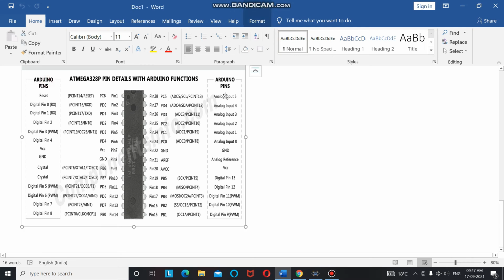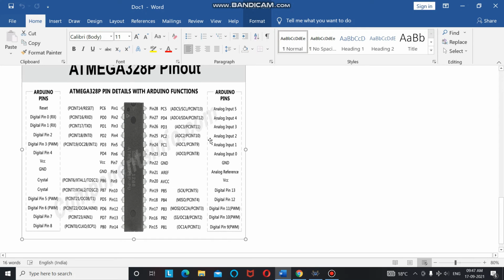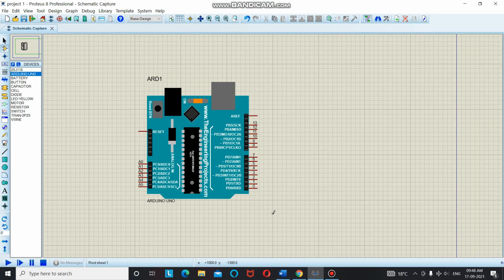This block and this block show the configuration of these pins as per the Arduino board. I will provide the link for this image in the description box, so you can study this pin configuration from there, and I will explain the pin configuration of the Arduino board.